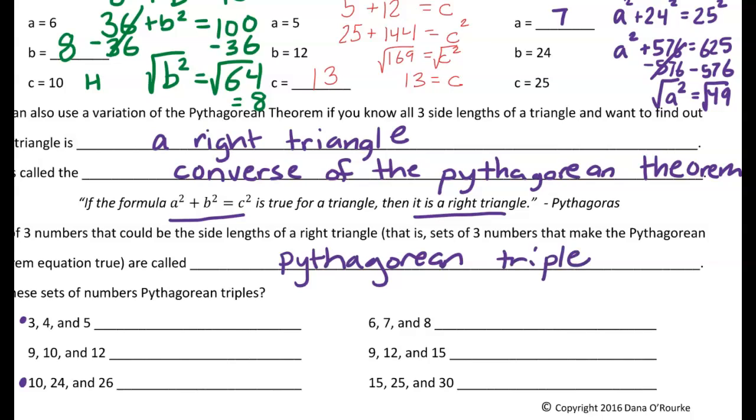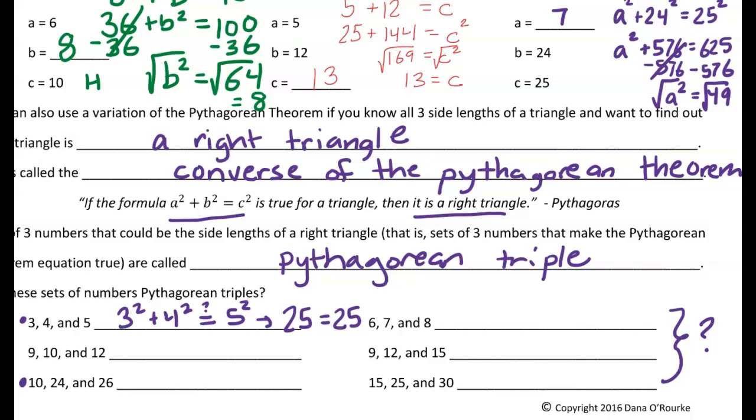Which is when you have 3 nice whole numbers that satisfy 3 squared plus 4 squared. Does that equal 5 squared? And it does. So you'll get 25 when you add them together, equals 25. And so that should also be true for the last one. And why don't you try to do some of these and figure out which of these 3 is a nice Pythagorean triple, which one? So go ahead and pause and figure that out.